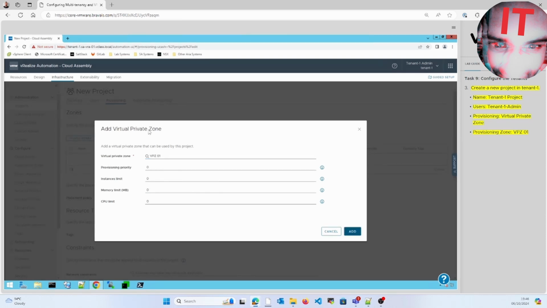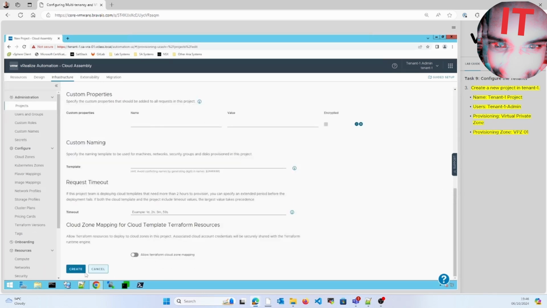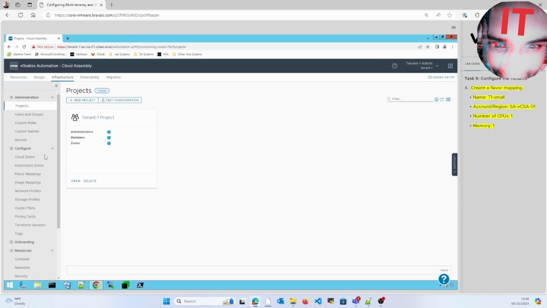Then the VPZ, the virtual private zone which we have created. We'll select that. We'll create. So we have created a project in that VPZ.